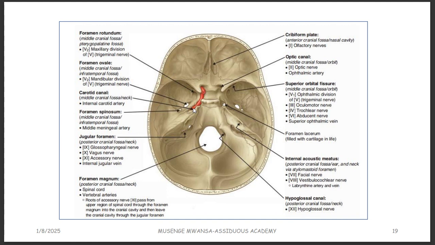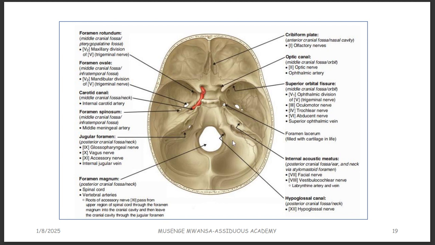And then you can see at this point where we've got the carotid canal. You can even see the carotid artery coming from there. That's the main content of the carotid canal. You can see that the internal carotid artery is going to pass through this canal, and on top you have got another foramen which we call the foramen lacerum. We say that this foramen lacerum doesn't have anything in it. It is filled by cartilage in life. That's why you will not see it when you do your dissection.